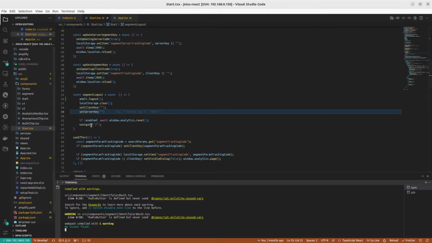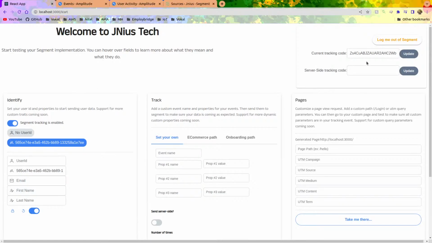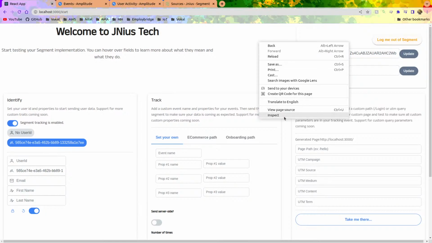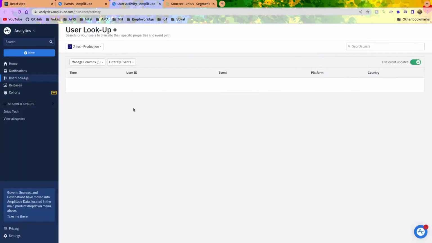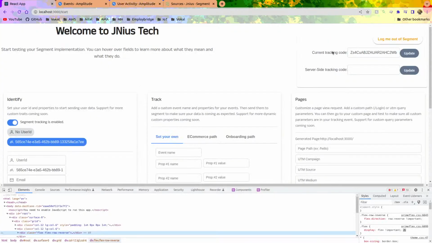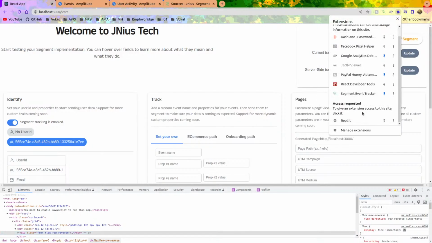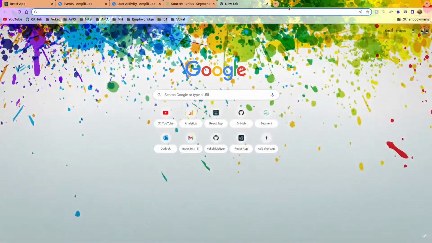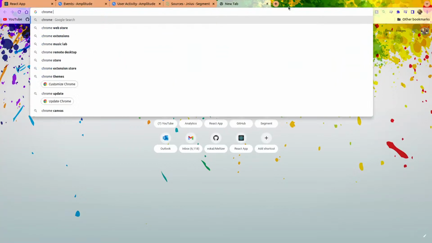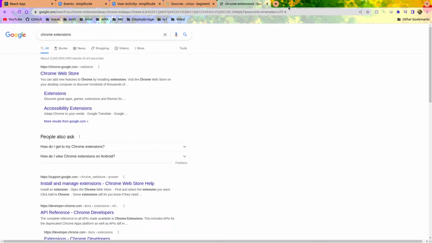Still starting the server. Okay, so yeah, I think that was the only issue. We just had to reload again. Now, we can debug two ways. We can wait for this here. We can do this here. And actually, let me see, we have this Amplitude. Oh, this is cool. Let me show you guys this. Chrome extensions.